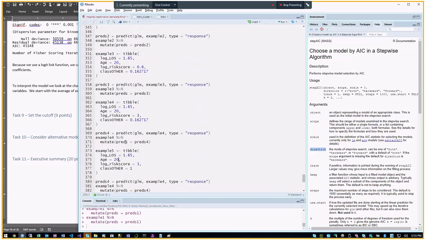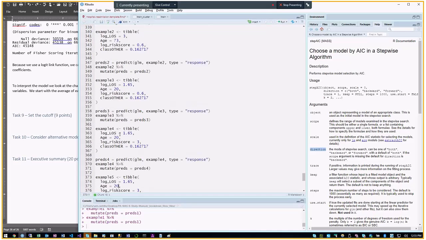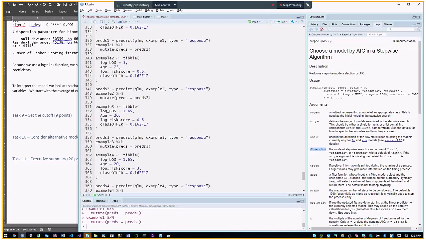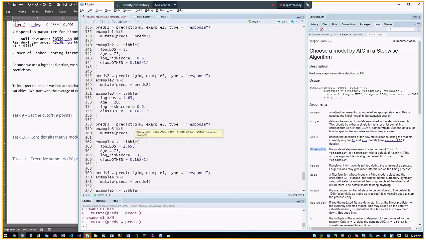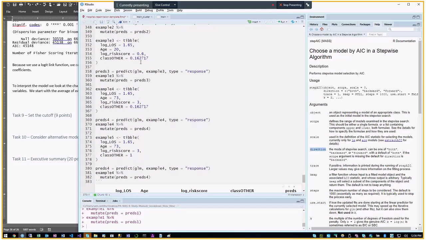So let's make sure that we reset these. Okay, so average age is 73. And then we want all of these to be 73, and then we want risk score to be the average again.